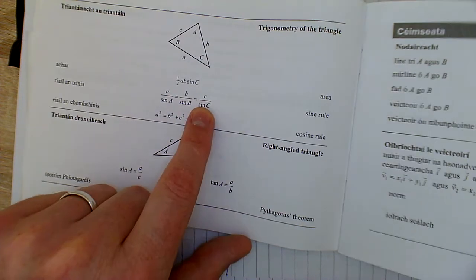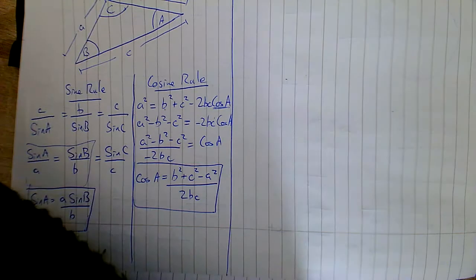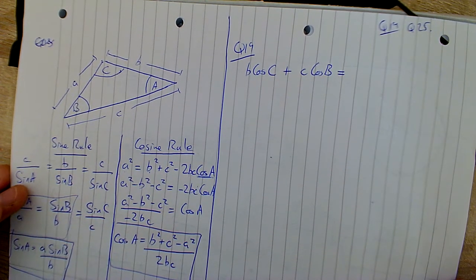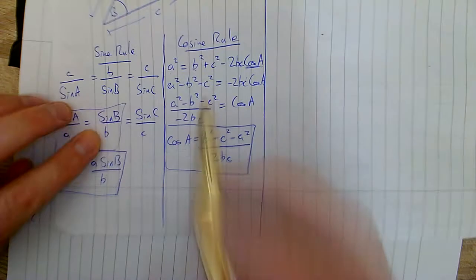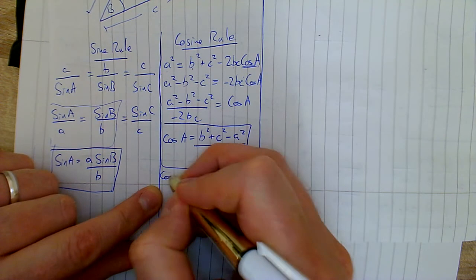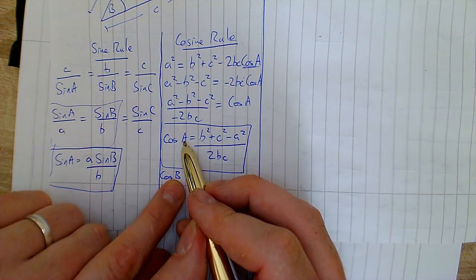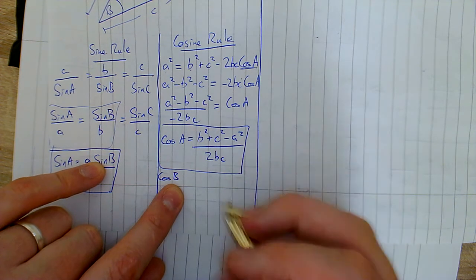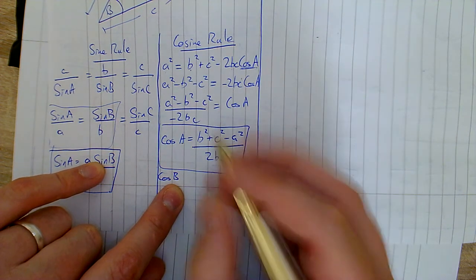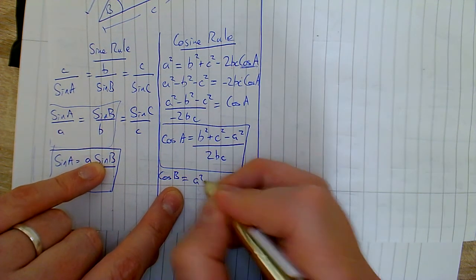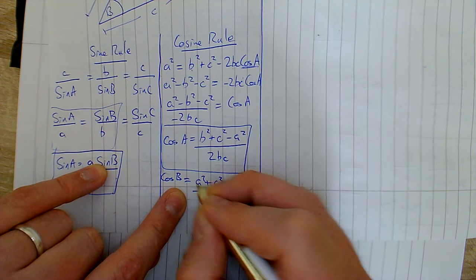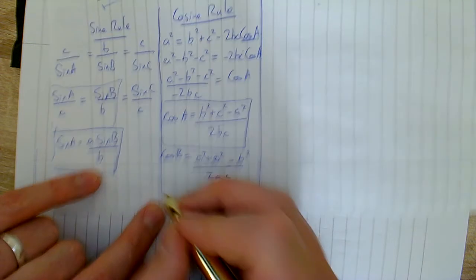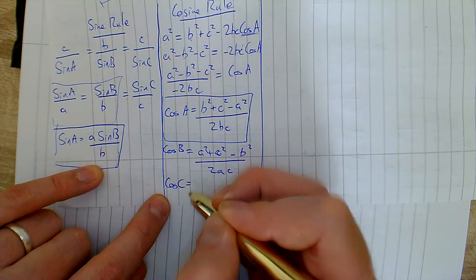So now b is where a is, so that's your b. So you get a minus b squared, and that's the only one that's different. So that's going to be a squared plus c squared over twice ac. Or potentially cos c. So c goes in this last place now. You get a squared plus b squared minus c squared over twice ab. So depending on the question, you might want to use cos a, cos b, or cos c. All of these questions assume you're working with this general triangle.